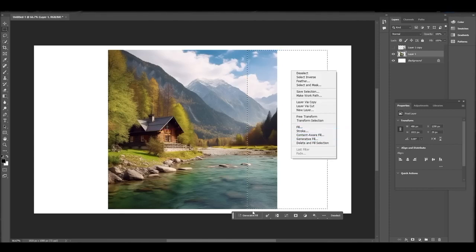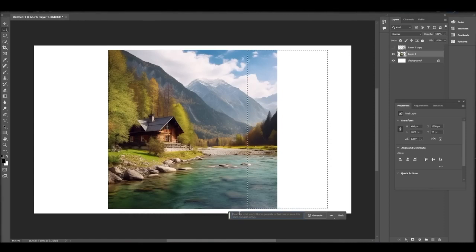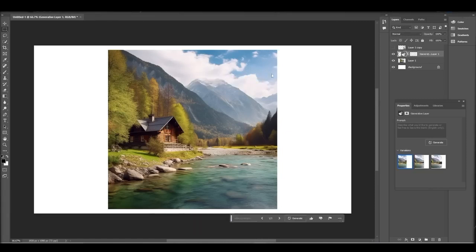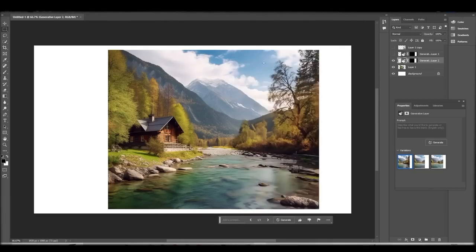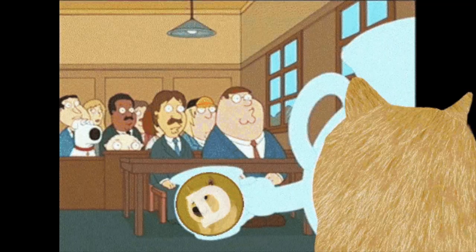The reason why I've overlapped it here is because it needs some sort of data from the surroundings. It's like the Borg from Star Trek, assimilating data. Remember, this only works if you are connected to the mothership, that is, the internet. If not, you are up a creek without a paddle. Now let's try this once more. Look at that. This generative AI tool is nothing short of a prodigy. It just expanded an image from Midjourney. Midjourney's images are the perfect size for Instagram, but sometimes you might forget to prompt for the perfect dimensions. And that's when Adobe's Photoshop comes in, like the Kool-Aid man through the wall, to save the day.